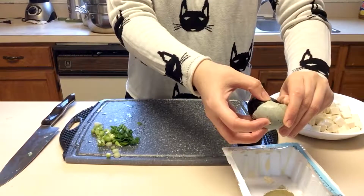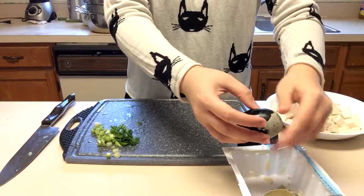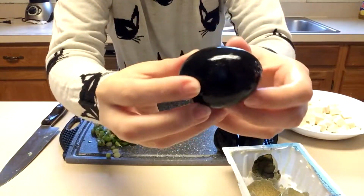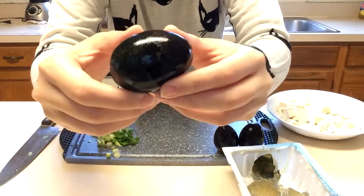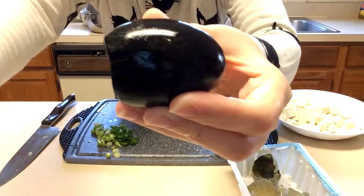Century eggs are made by preserving chicken, quail, or duck eggs in an alkaline clay mixture. This preservation process is what turns the egg whites into a black color and jelly-like consistency. If you look closely, you'll also see some snowflake or pine branch patterns on the surface of the egg, which are really cool looking.